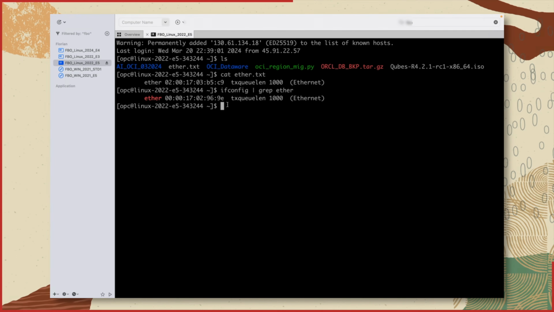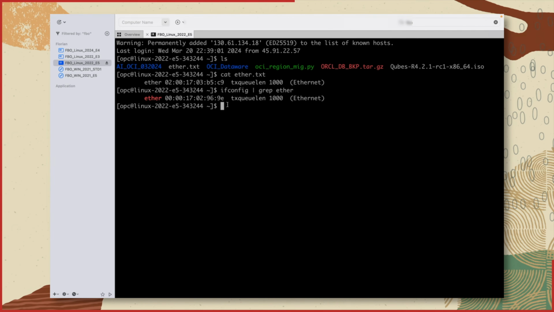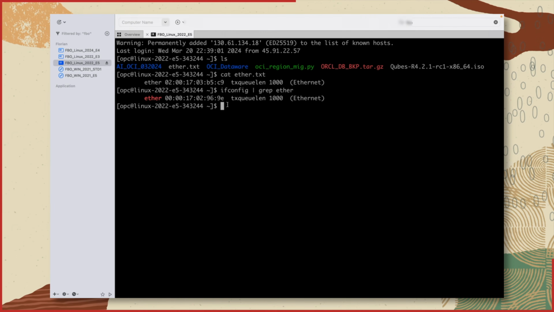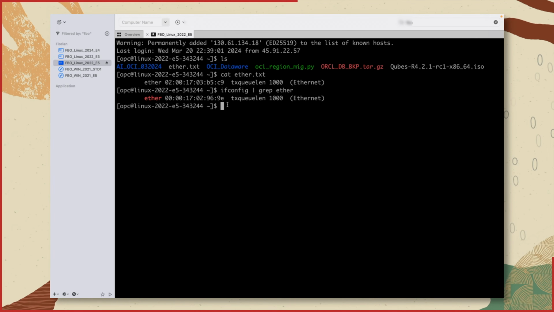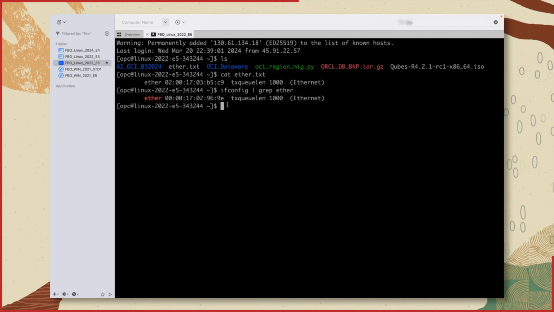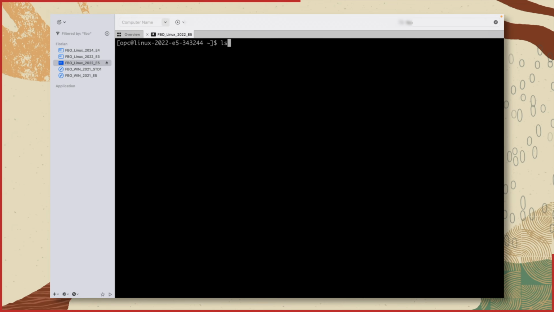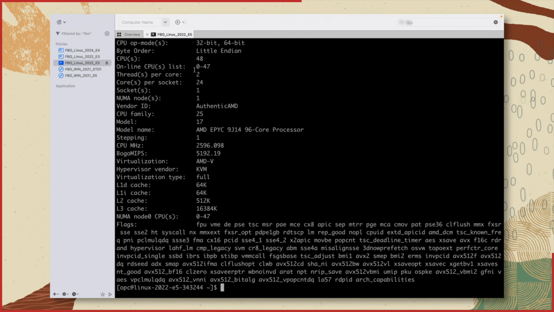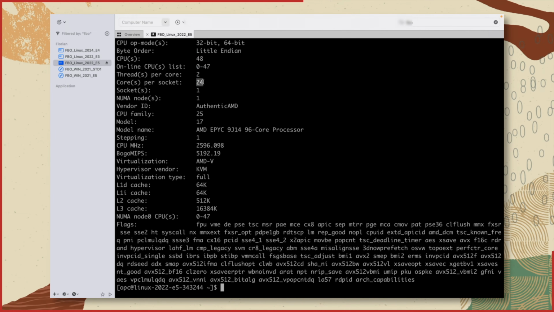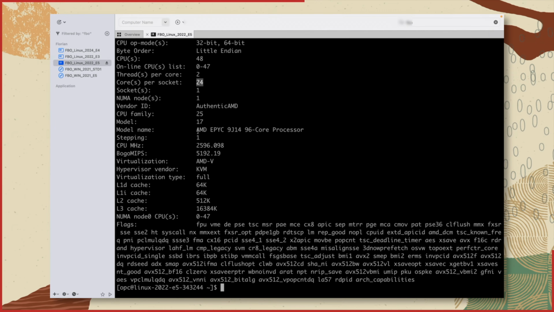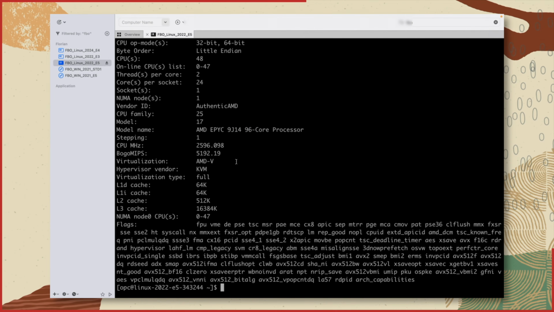Most of the time, this is not a problem, but sometimes you can have an application using this MAC address. So be careful when you do this kind of migration. The MAC address will change, and maybe you will have to update some data on your application if it's using the MAC address. That's clear. What about the CPU? Now the CPU has 48 threads, so 24 physical cores or CPU, and it is now running on the E5 processor AMD EPYC 9G14. So everything is okay.